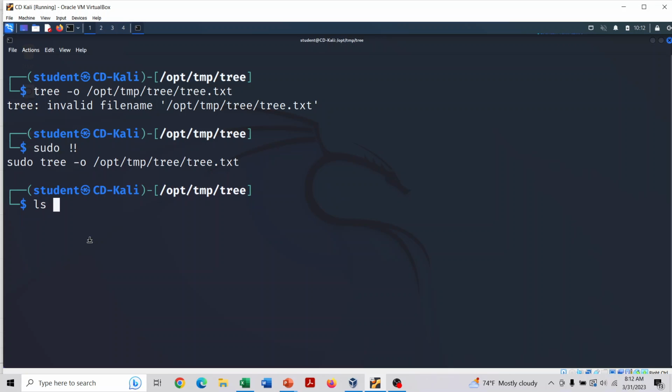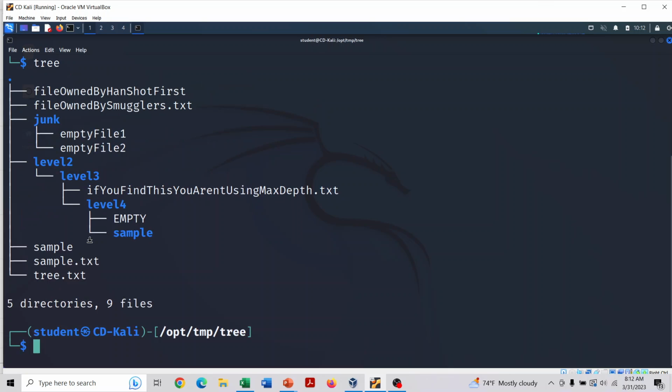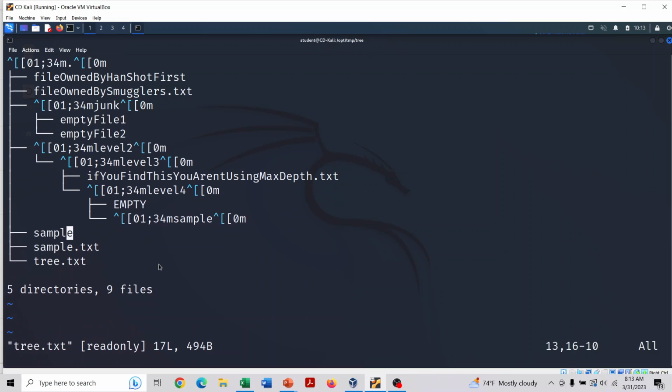Okay, so we have this file now called tree.txt that I just created. If we want to see what's inside that, we can run the cat command across it. What this looks like, just the tree results. Well, that's because it is. We just stuck it in a file. So if we open it in VI, here's the contents of that file. You see it has some excess characters. But this is basically the results of the tree command in a file.